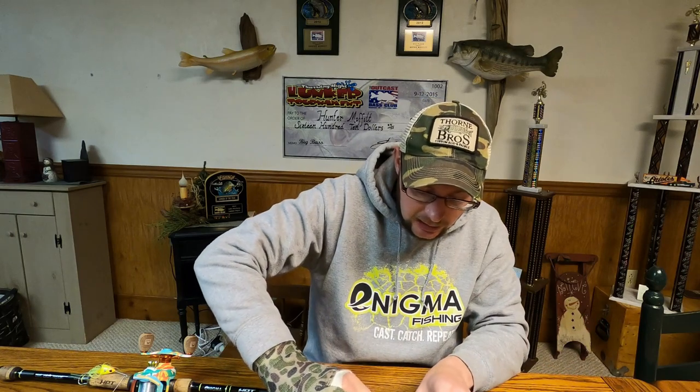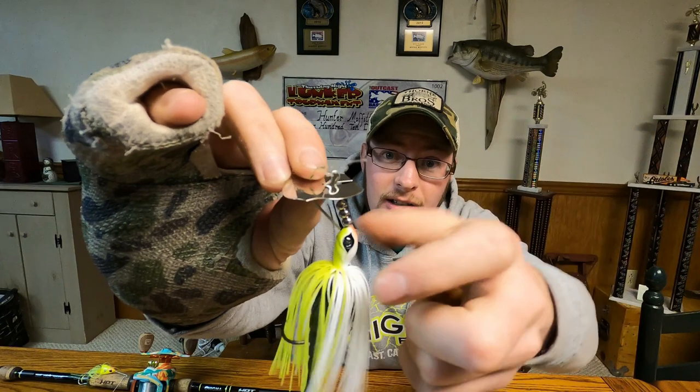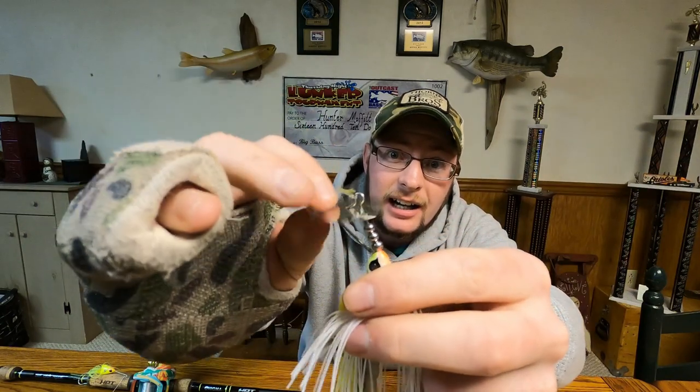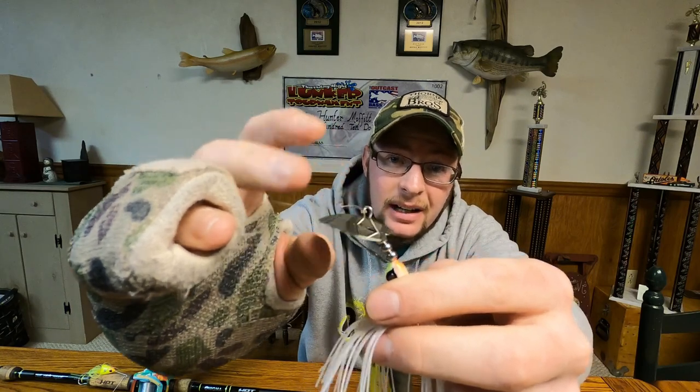But the big thing in the cold, like I said, is that blade starts turning and starts vibrating at such a low speed, which really helps in this cold water when you want to be reeling it really, really slow to trigger a reaction strike. I also got, we'll compare it to the Guggen one here. You see the Guggen's is a completely different design and theirs really just goes like this. It's not that great of a chatterbait.